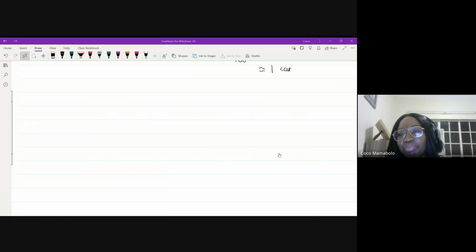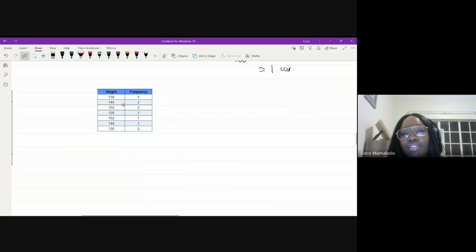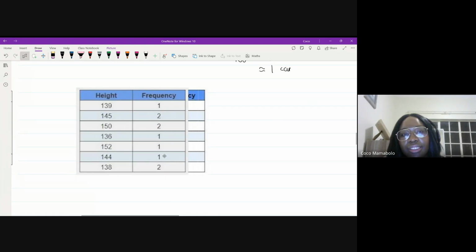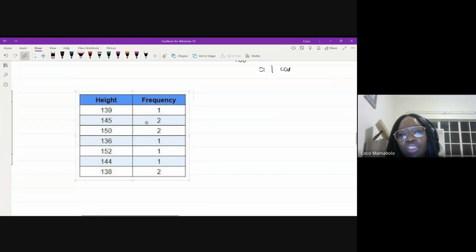All right. I'm going to give you guys another example. Where's that example on height? Here it is. Okay, so over here we've got the average height of learners in grade 7, or the heights of learners in grade 7. I want you guys to find me the mean height, please.